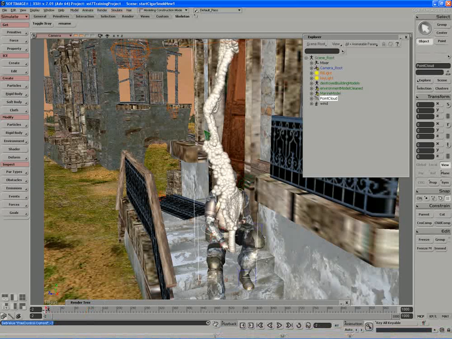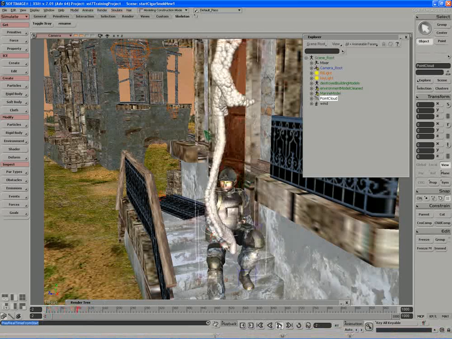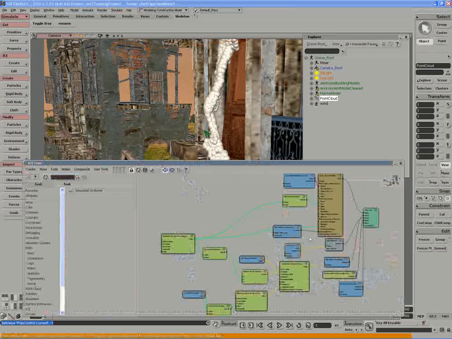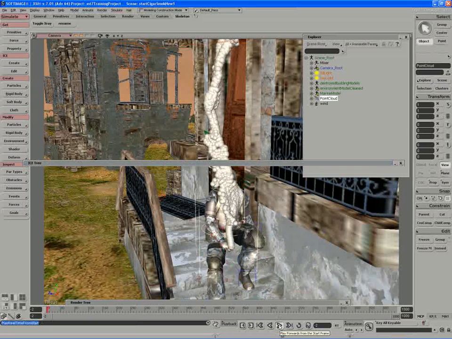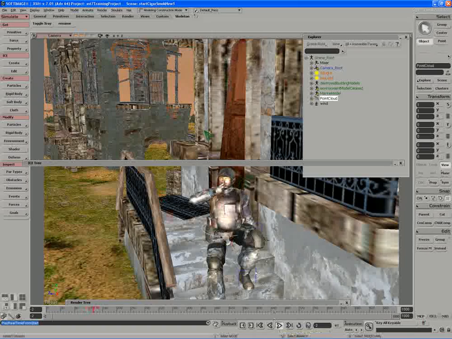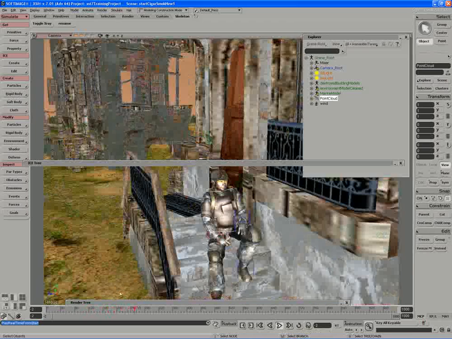So now when I roll back to frame 1, I'm already in motion. So it's a really nice feature. And if you ever need to get out of your initial state, it's very easy. All you have to do is unhook your emitter, let the initial state run out, and then replug in again. So you can see all the particles are already dead.